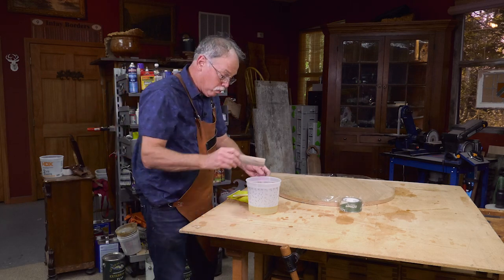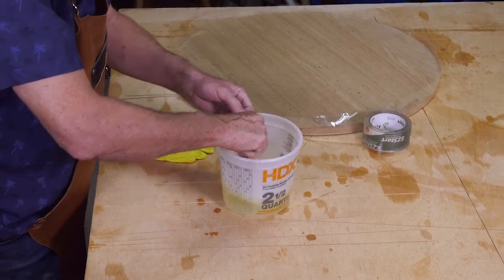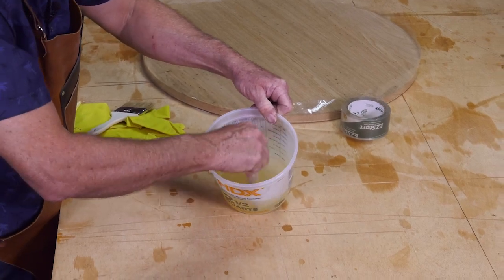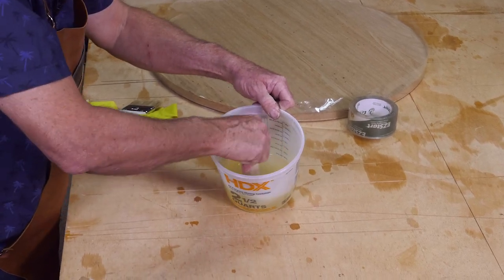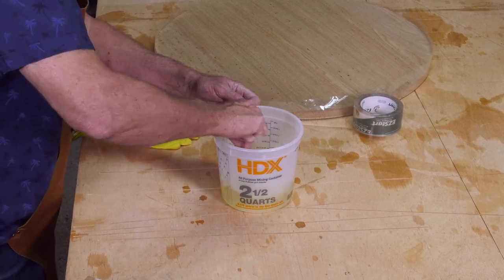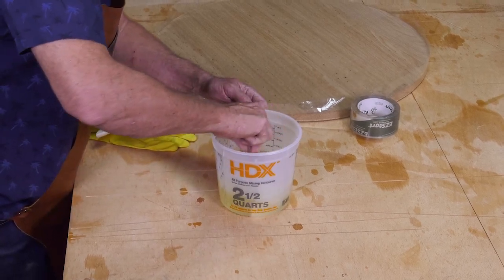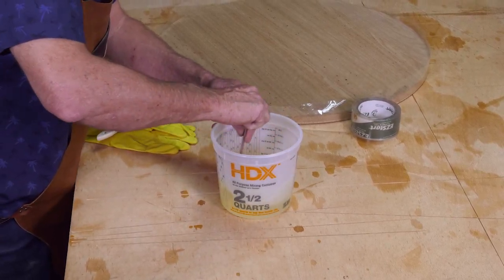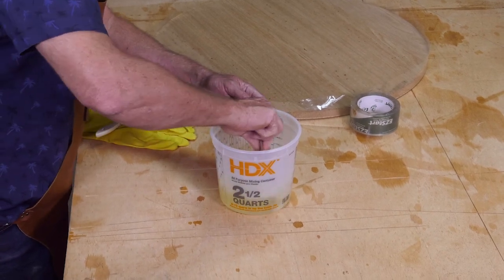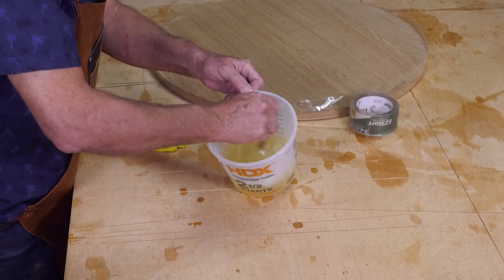And now what I have to do, gently mix this. And I don't want to really bring up a lot of material on the sidewalls because that can change the mixing dimensions. And you don't want to do this vigorously because you'll get a lot of air bubbles in there. There's a chemical reaction going on right now, which is what makes this harden. Part A and B go together. And if you stir it too much, you get air bubbles.